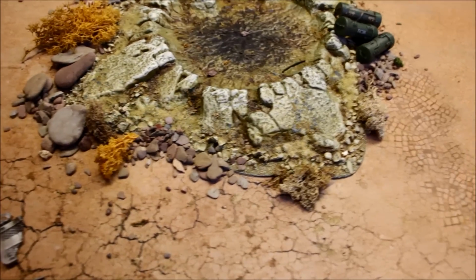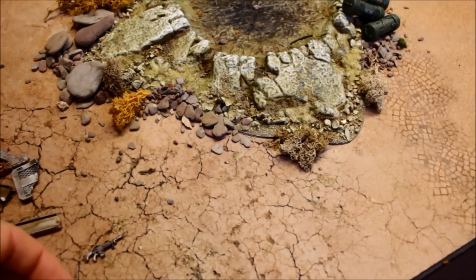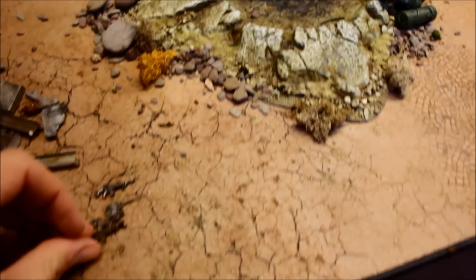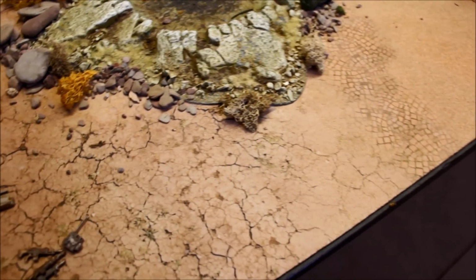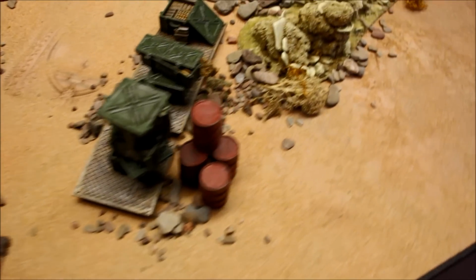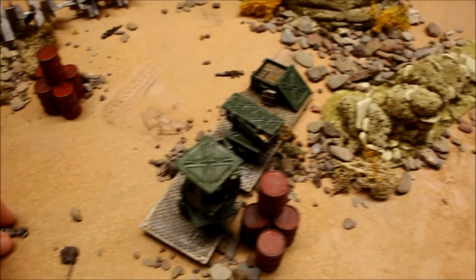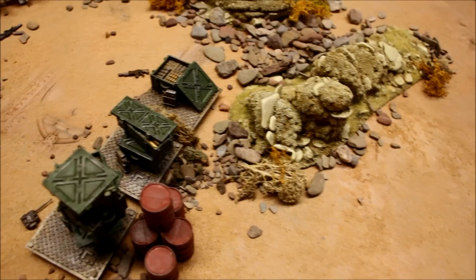And the other thing I love doing is taking spare weapons. There's a las gun here, there's a Vox, a couple more las guns, and then just leaving them around the table as well. Again, you can create a theme to your table. So I'm just going to put these in the, I reckon, in the compound. Guardsmen have been defending the compound, and then some weapons have been abandoned.